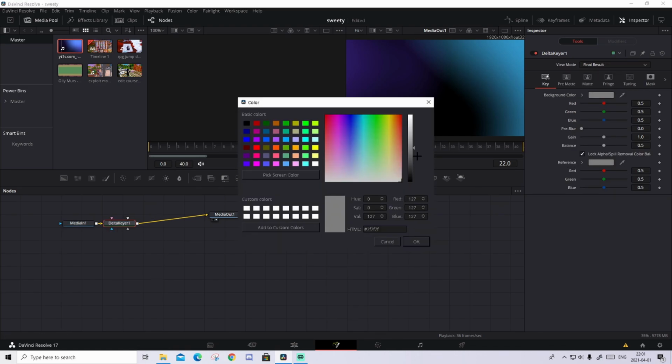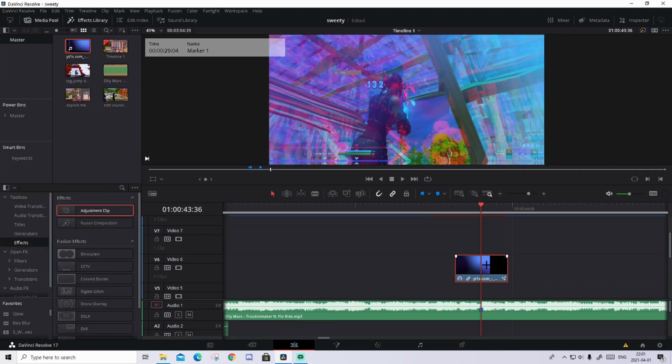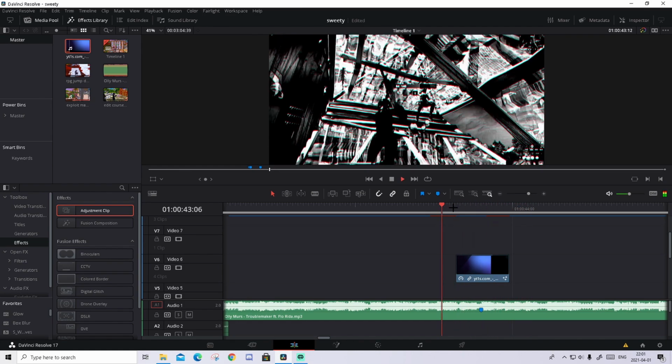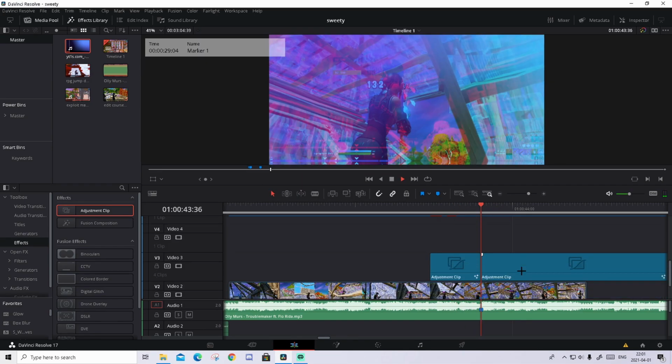And on the reference, just make it black. And it should disappear. And what you need to do now, you need to make it so the middle of this overlay is where the kill happens, so around in the middle. And if you have your cursor over the overlay, you should see two rectangular things in the corners. Basically, you're gonna make it like this, so show in the middle, not exactly, but around like this. And you'll see that it's pretty cool. And in my opinion, that looks absolutely sick.